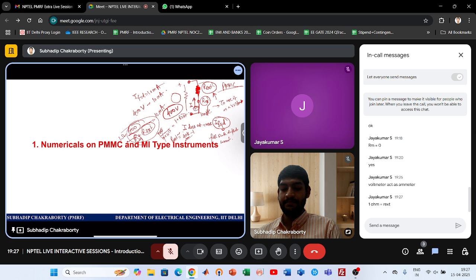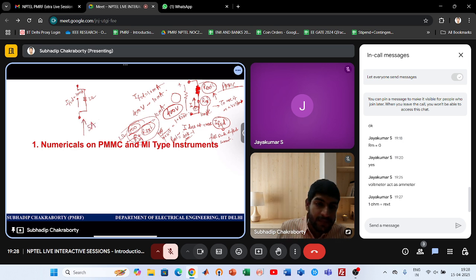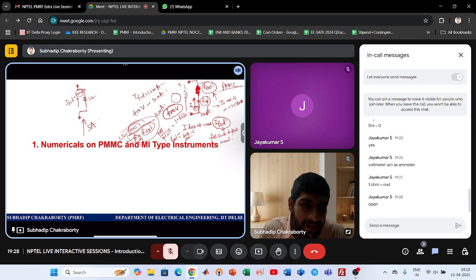Similarly, if I want to use it as an ammeter, 1 ohm, and the full scale deflection current was 10 milliampere, but I want to use it as an instrument to pass more current, let's say 5 ampere. I want to use this meter to read up to 5 ampere of current. Can it read like this? What will happen if I just connect this meter to 5 ampere? Its capability is 10 milliampere.